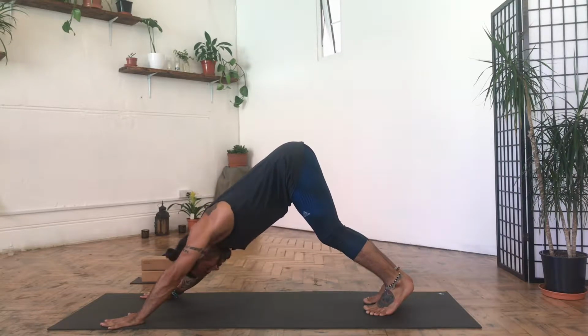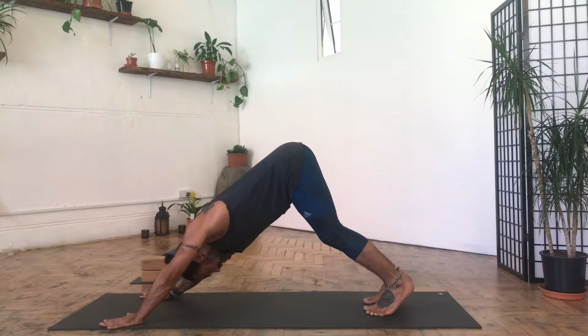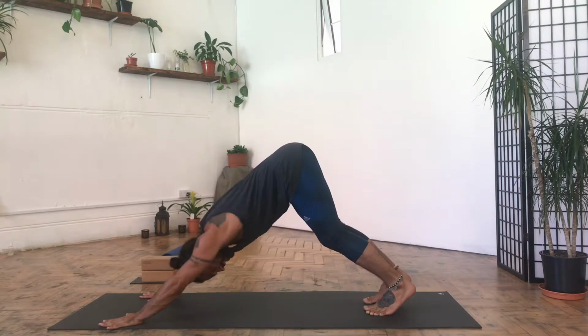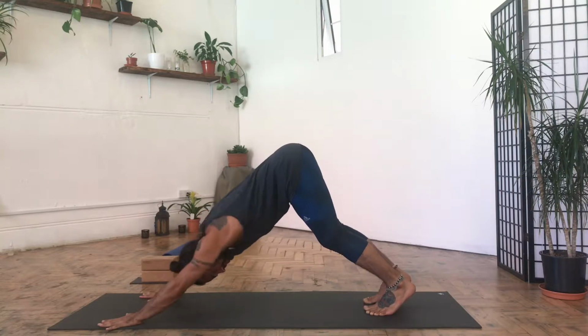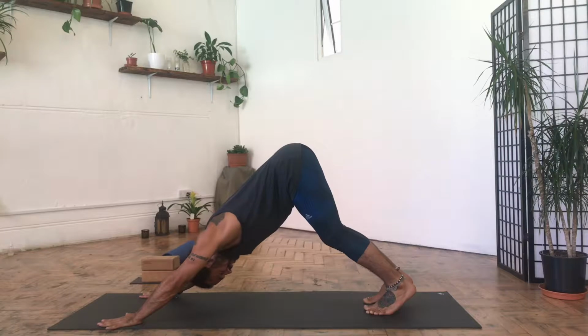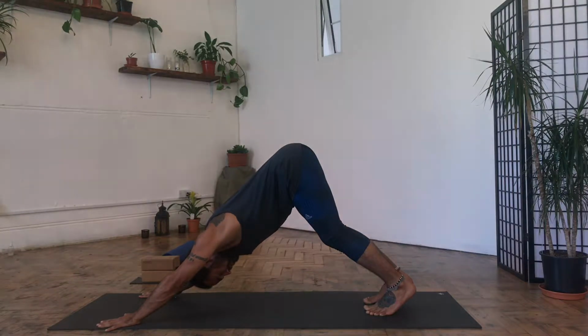And then we're going to flutter. So one shoulder goes forward as the other goes back, like a duck. Then we hold still for a couple of moments, breathing nice and deep. And then with an exhalation, we're going to step at the front of the mat.